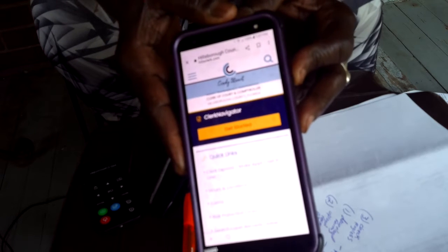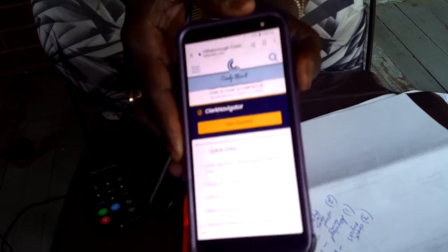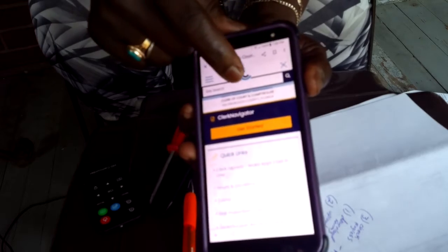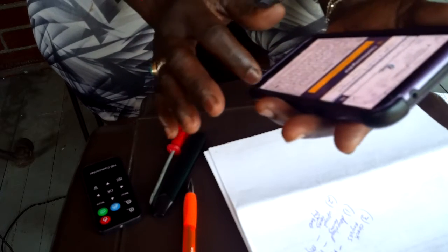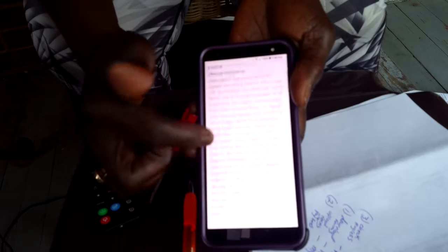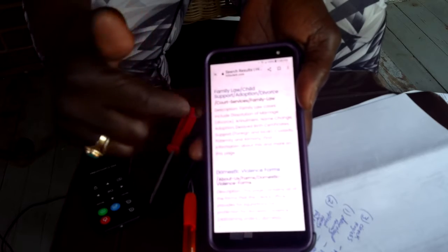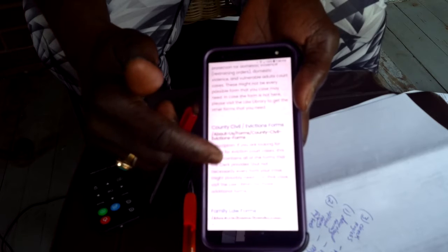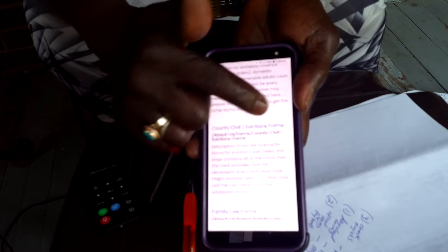But on hillsclerk.com, once you get there, you're going to go to the search bar and type in forms. Once we get to the part that says forms, you're going to keep scrolling. You've got different forms you could download, but at this time we're looking for county civil eviction forms.